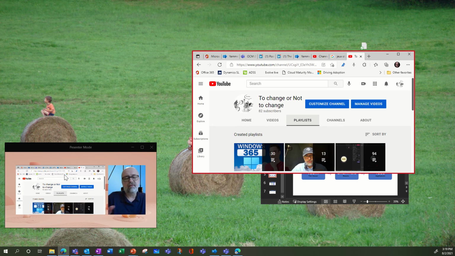If you just have one screen, then you're going to use sharing a specific window, so you're showing this specific window, and you're not showing the rest. So you might have your notes on the left, and what you're sharing on the right, or vice versa. Who cares? So that's pretty useful. This presenter mode is pretty useful.